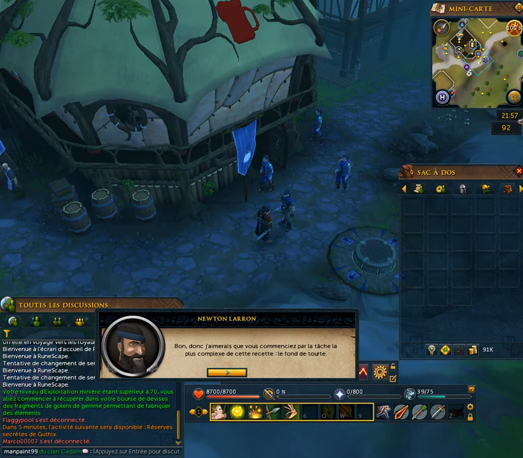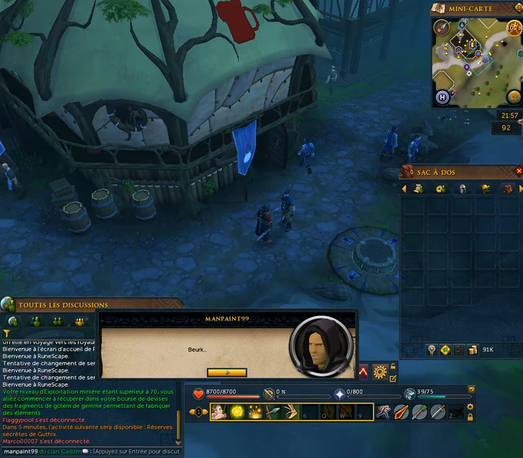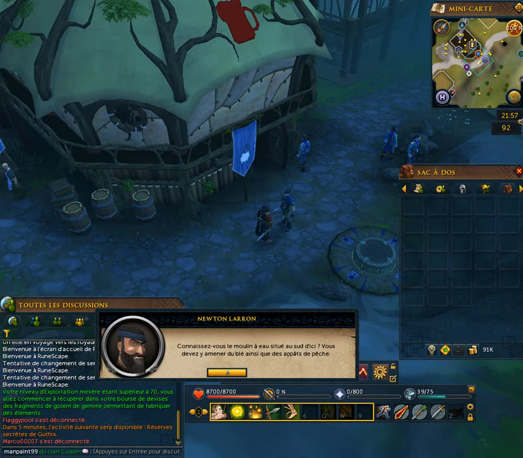Exactly. So what I need you to do first is take care of the most complex item in the recipe, the pie crust. What we're going to do is mix in a load of fishing bait into the flour. Do you know about the watermill to the south? What you need to do is take some wheat and fishing bait there.